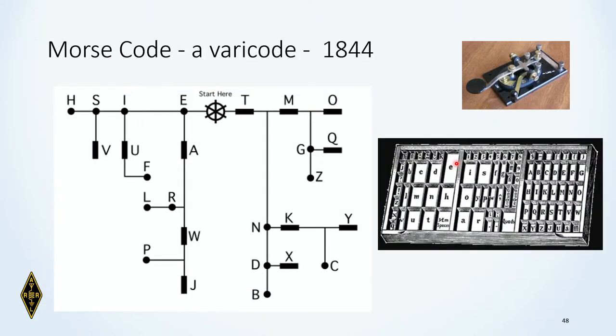Let me back up and just make a comment here. If you're wanting to learn Morse code, don't take this approach, okay? Because if you have to count dots and dashes, you're going to really be handicapped. When learning Morse code, you've got to learn it by the sound of the characters. But if you can see how they come together, that's instructive.